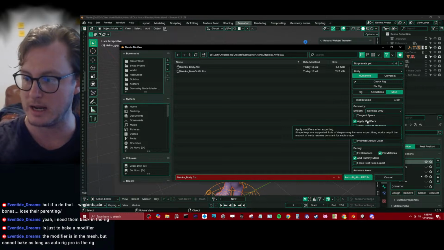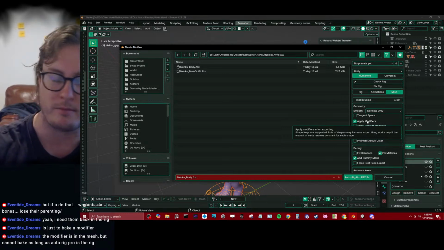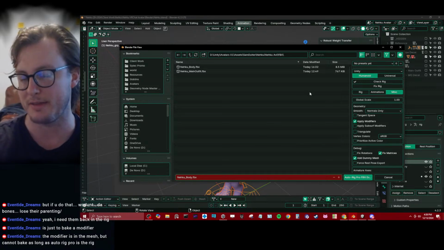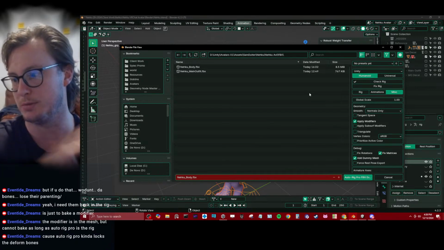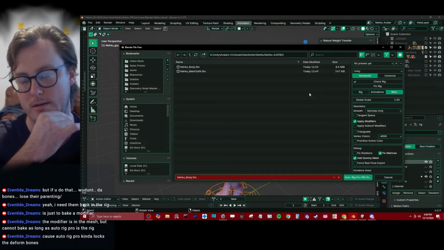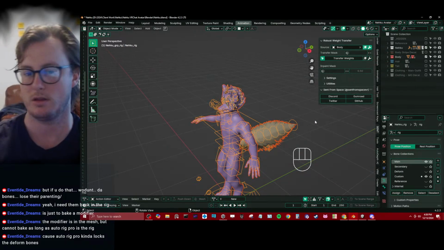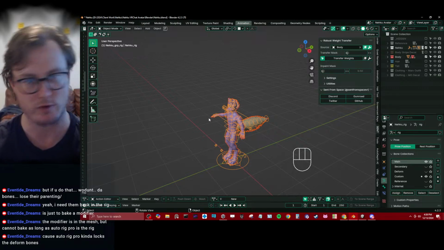The modifier is in the mesh, but it cannot bake as long as Auto-Rig Pro is the rig. Is the issue that the mesh is rigged at all? If that's the case, I would just make a duplicate version of your mesh. Oh, are you using that modifier you sent the other day? Or that add-on that was like move all the bones in random directions or whatever?